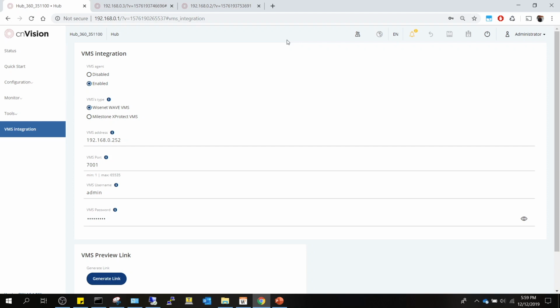So if you come to us saying that, hey, we are using this particular VMS and we want to use cnVision and we also want to integrate the cnVision devices for that VMS, then we are willing to work with you and integrate whichever VMS you are using into our cnVision solution.